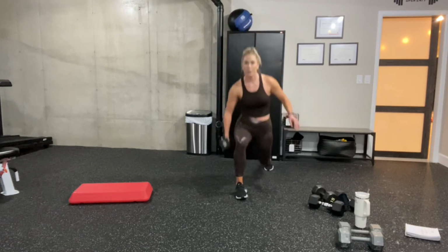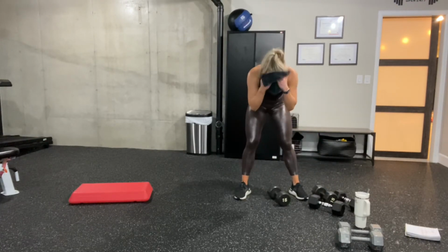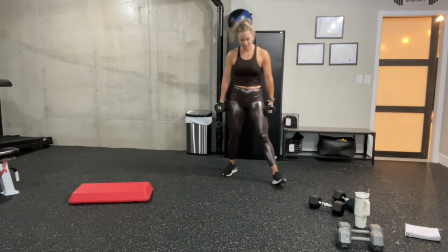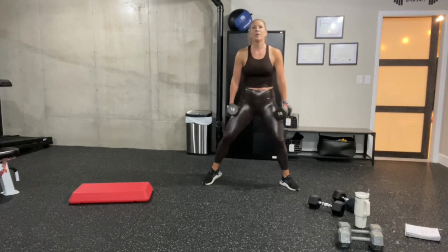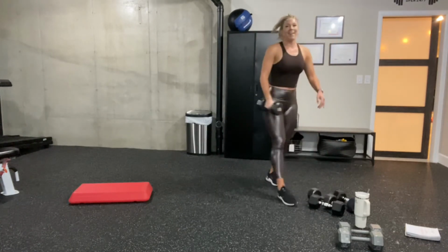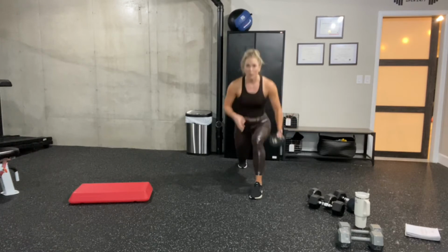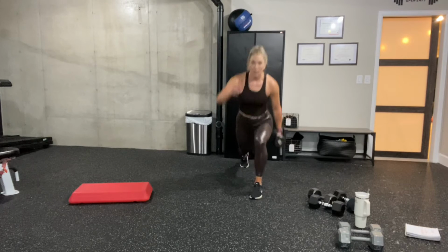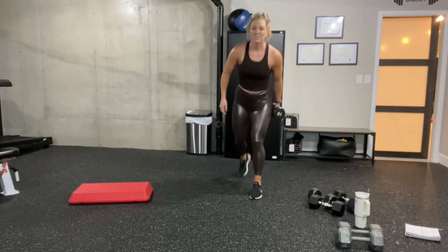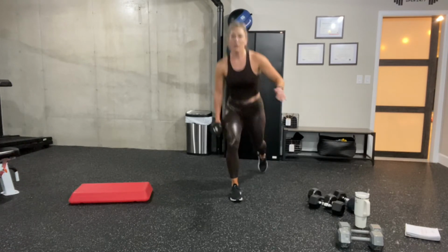One more. All right, grab that match. Okay, last time. 6 reps. Let's go. 3, 2, and 1. 4. 3. Last one. Even 3 felt like a lot. All right, 3 and 3. Here we go. Last one, best one. 3, 2, 1. One more. Switch. Here we go. 3, 2. One more.